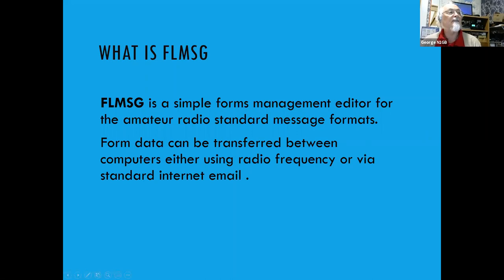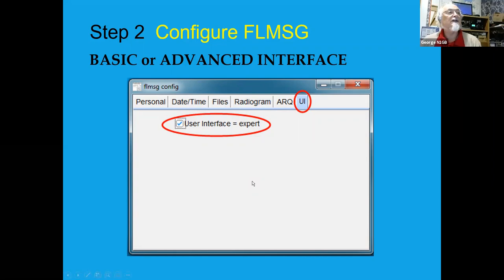So there are some configurations that one will want to do. For purposes of ham radio, you usually go with what's called the expert interface. Don't let the name scare you. All it does is give you full control of the program, especially its forms. It's not set to user when a served agency wants you to only use certain forms and they've pre-populated it with only those forms, and then you turn that off and there's no confusion about what forms you're going to have access to. But other than that, it means you have full access to all the different forms that would be available in the program.